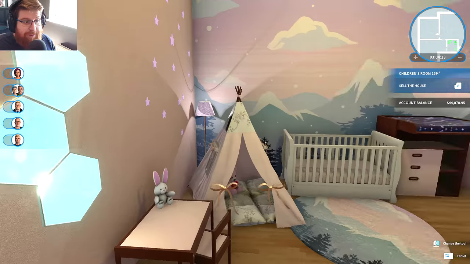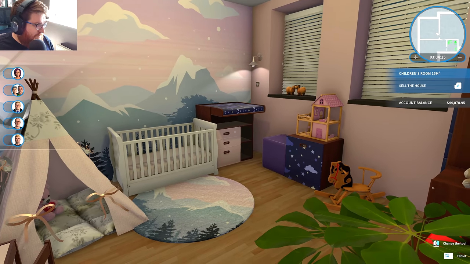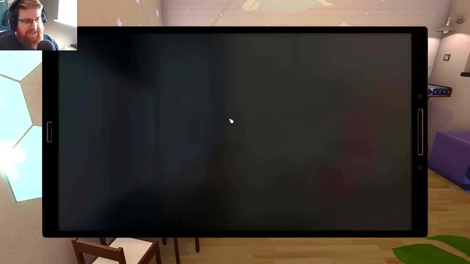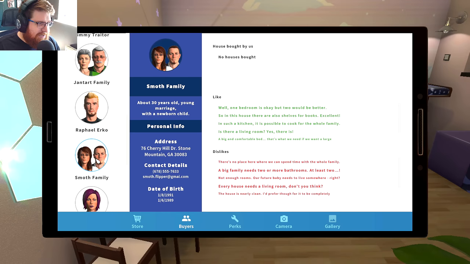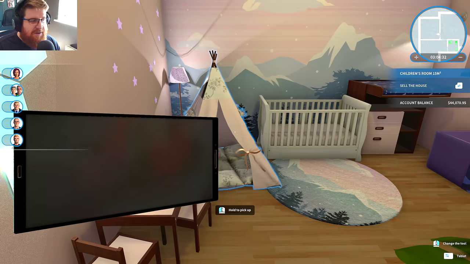Damn it. How about now? No. Still nothing. After I build the perfect kids' room. Nothing. Not even slightly interested. These absolute so-and-sos. I don't even know what they want from me right now. I'm trying to make you a nice house. You're not even interested. You don't care.